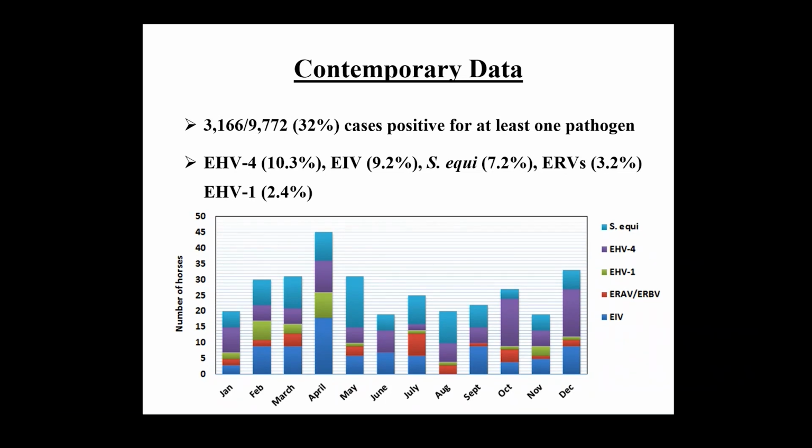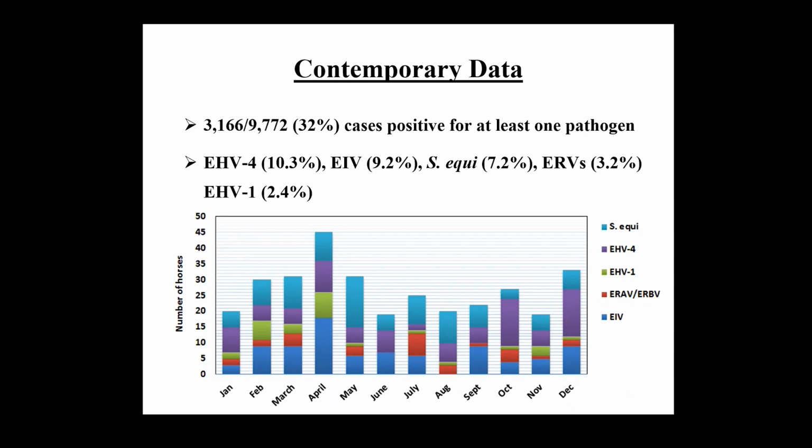If we look at what we get through the lab, I tried to compile a data set from close to 10,000 submissions over a 9-year period. These are nasal swabs submitted to the UC Davis PCR lab from horses with acute onset of fever and respiratory signs. And we see that 1 out of 3 horses ends with a hit. In 1 out of 3 nasal swabs, we can actually detect a specific respiratory pathogen.